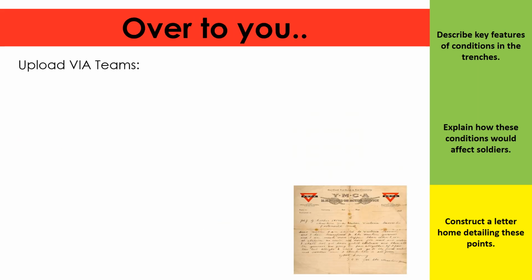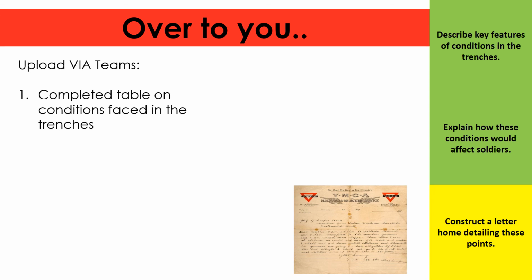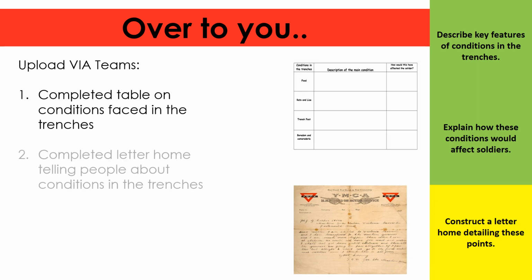Okay, over to you. So what you're looking to upload via Teams, your completed table on conditions faced in the trenches, so the description of the main condition and how this would have affected soldiers. So there's your table there, and then your completed letter home telling people about conditions in the trenches. You could write that to a family member or a friend and you can make up the name, it's up to you, you can do that as well.